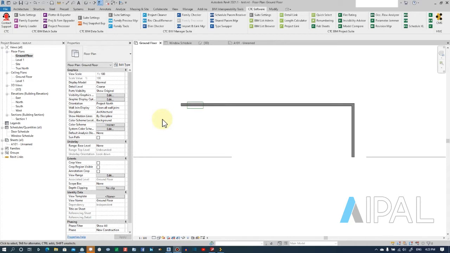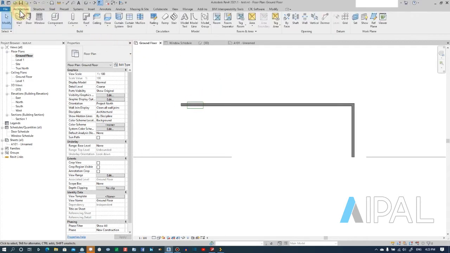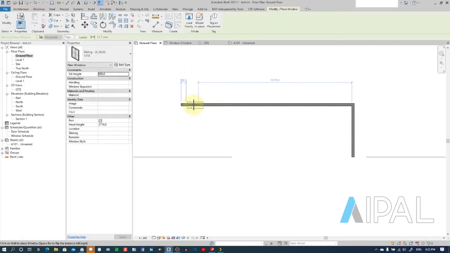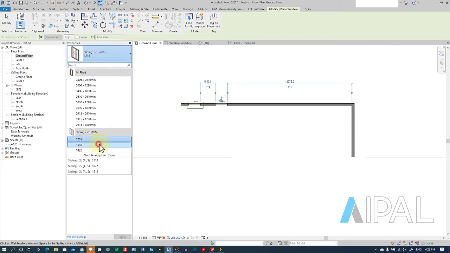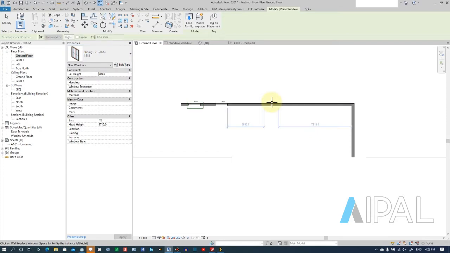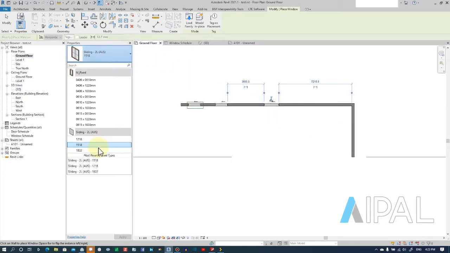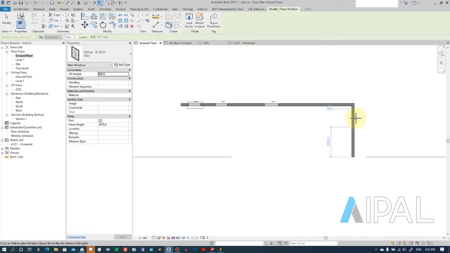This is also an issue, and I'll perhaps do another video later on with mechanical equipment, when you mirror or switch the handing of mechanical equipment. But today we're going to have a look at just windows as an example. So in this situation here, I'm just going to go ahead and place a few windows, just as I've done there.